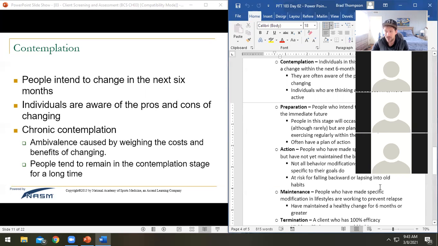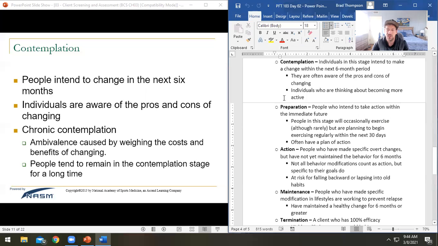Everybody on this call, I guarantee you, in some aspect of your life, I know that I'm doing it. I feel like everyone in the world has some version of chronic contemplation that they are in the middle of. We're all chronically contemplating something where genuinely you're like, I'm going to do this. And then 6 months comes and goes and you're like, I didn't do it, but I do genuinely want to, right? That's chronic contemplation. It's getting stuck in the idea of, I'm going to do it. 6 months comes and goes, and another 6 months comes and goes, right?